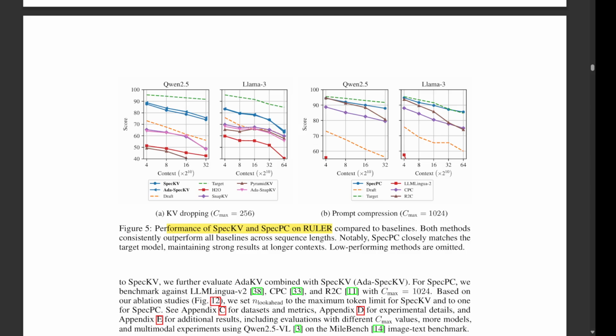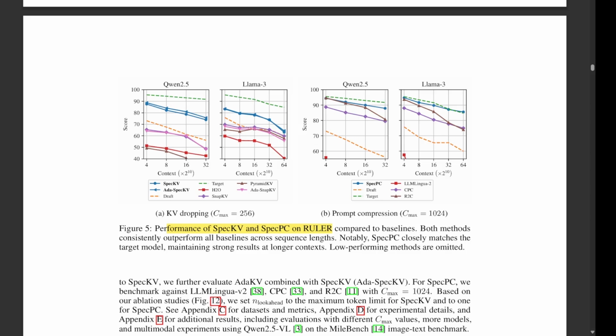The core academic contribution feels really clear now. It really is. It's about fundamentally rethinking the role of draft models, moving beyond just making exact generation faster to using them as tools to enable principled, efficient approximation within the larger target model, specifically for things like cache management and prompt compression. And they claim to be the first to really formalize and demonstrate this. Supported by theory and strong empirical results, showing it works better than previous approximate methods. Exactly. It offers a promising new path for making these incredibly long context models actually practical and efficient.